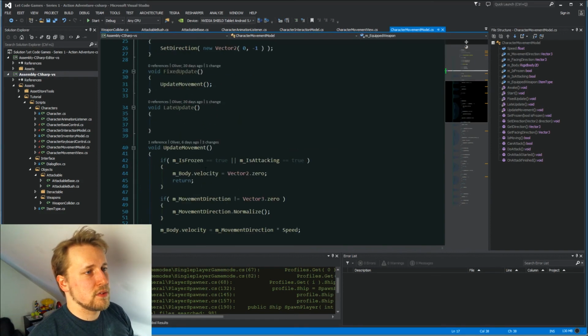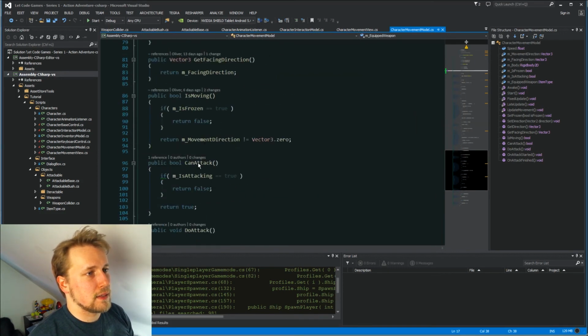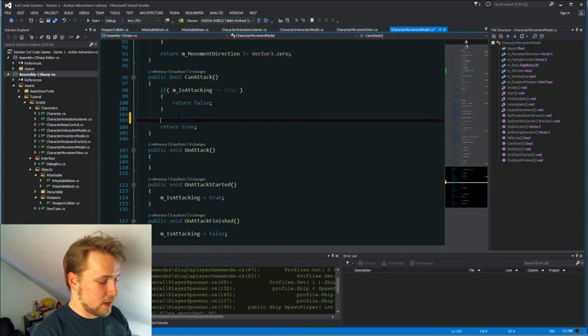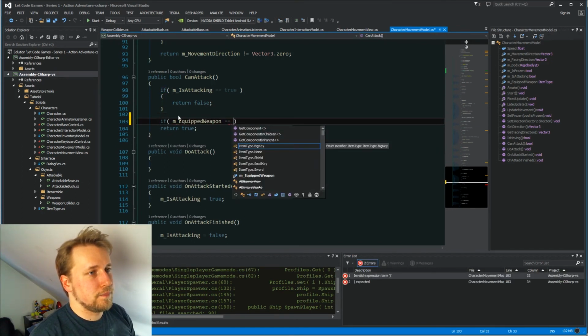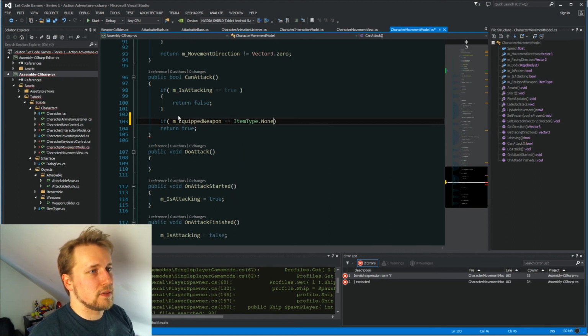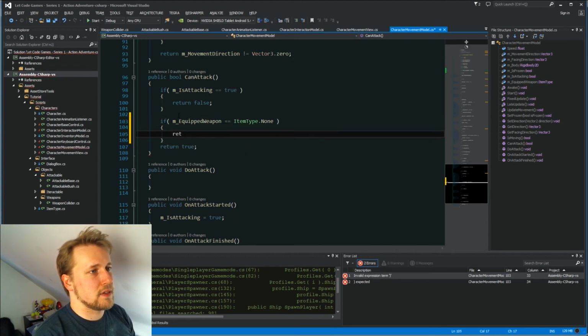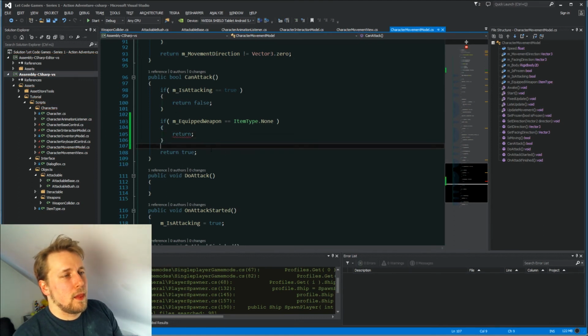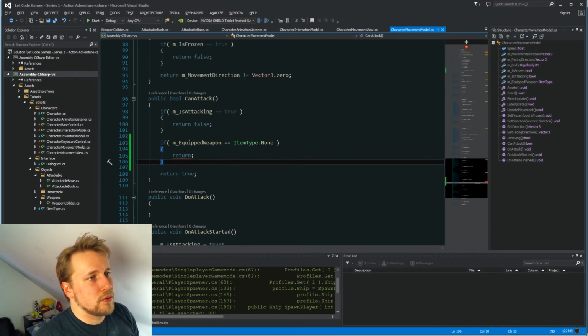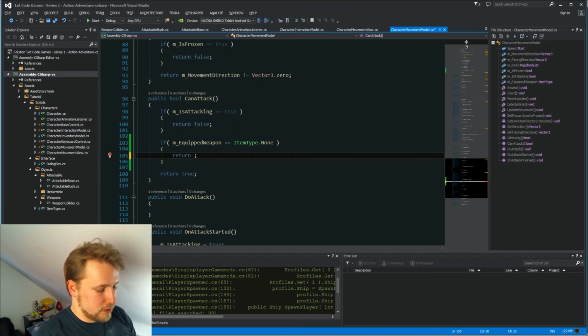And we're going to use this in our can attack method. We check our equipped weapon, and if the equipped weapon is none, then we cannot attack, so we need to return false.